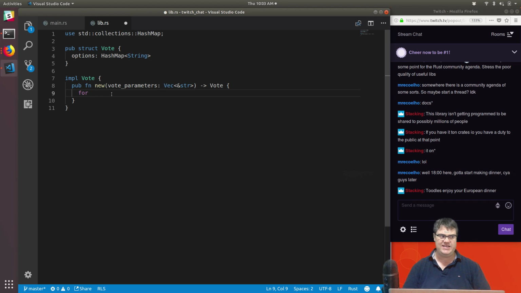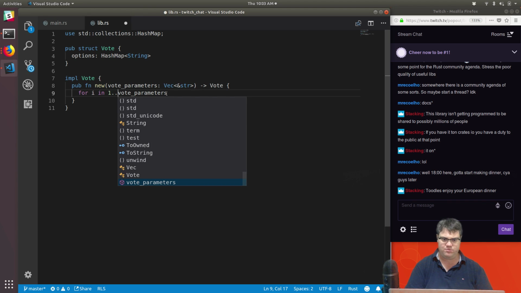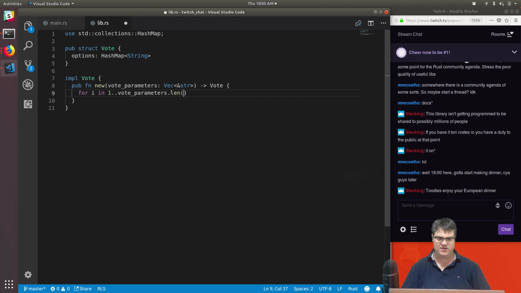Do I really need the index? Probably not. So for vote in vote parameters, not really. Or, I guess I'm just going to do index in 1 to vote parameters length.